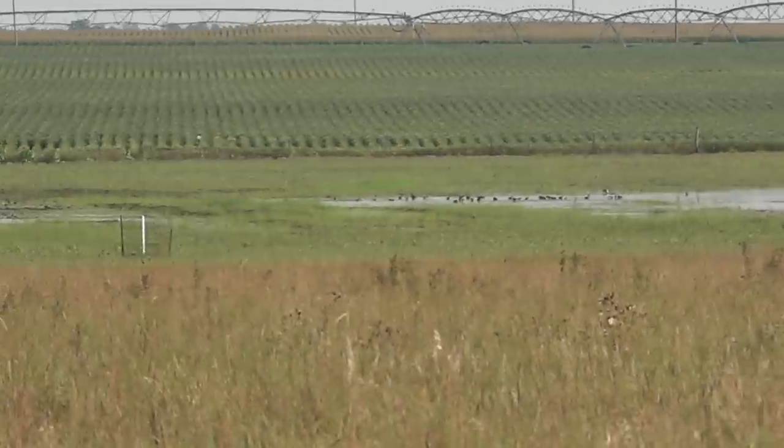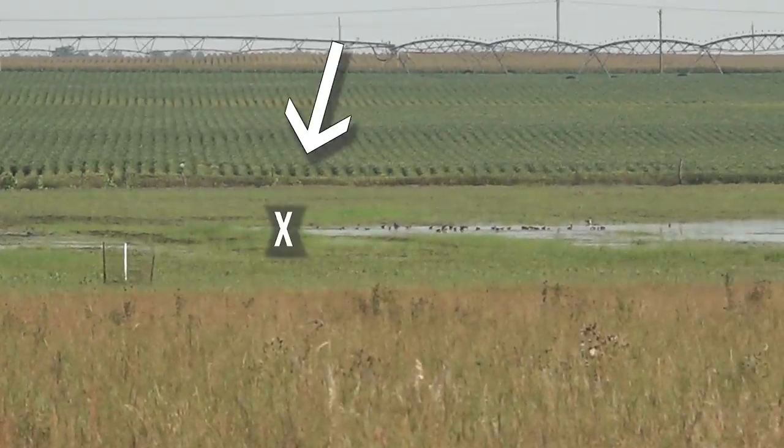We finally made it out here. It's pretty warm this morning but we've been watching this area for about two or three days now. We brushed off the blinds yesterday as you've seen, and we set up on the dry spot in between the two. We had some other people come in on us this morning but we decided just to hunt together — that's always better than trying to compete or work against each other. We've got three panel blinds set up. We have no idea how this is going to work, but hopefully they'll just suck them in on the mojos and we'll get it done. Let's get with it.